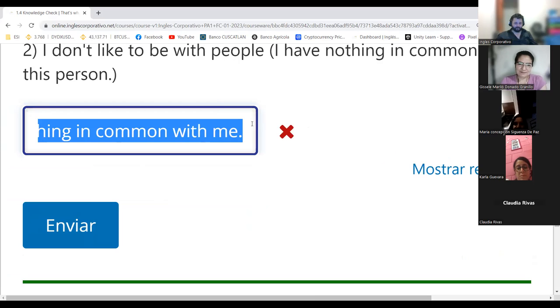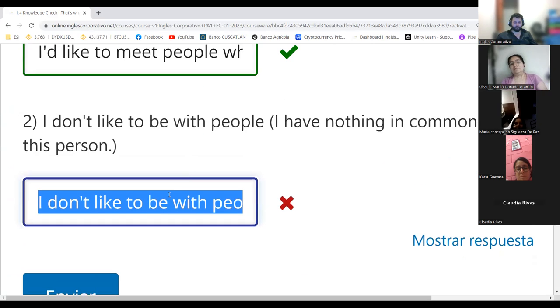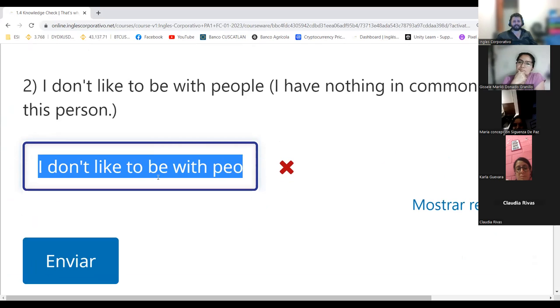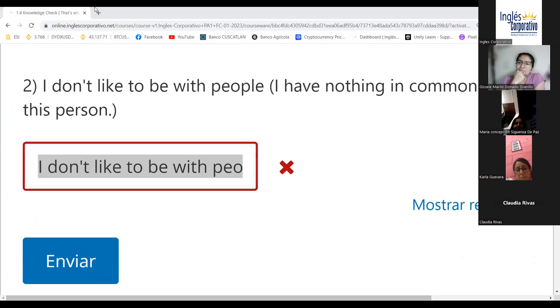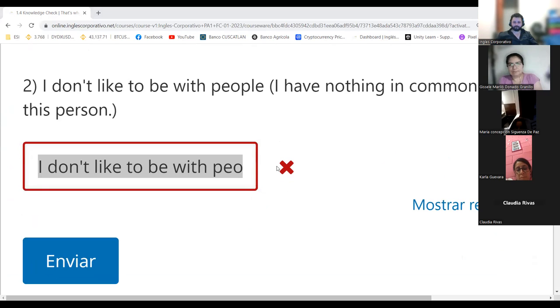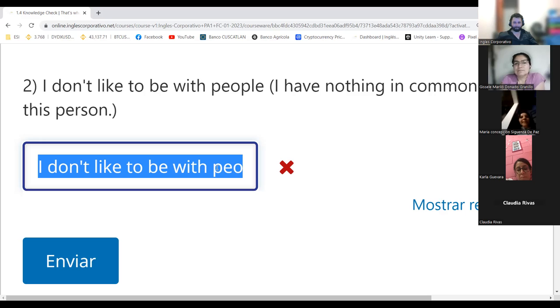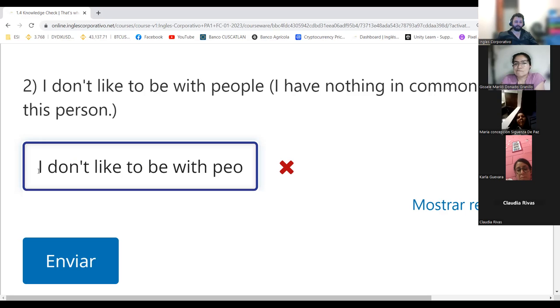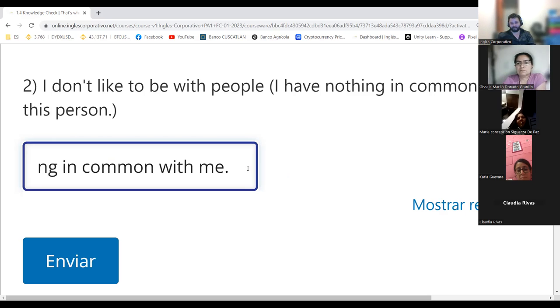Everything here, guys, the sentence is correct, okay? Esta oración, el relative clause and everything está correcto, right? But the platform wants something else. So who's got this answer, guys? What do you think? ¿Quién tiene esta? Another very important thing to remember, guys, a veces le ponen un espacio extra aquí, eso a veces le va a salir mal, okay? So be careful not to leave any gaps in between.